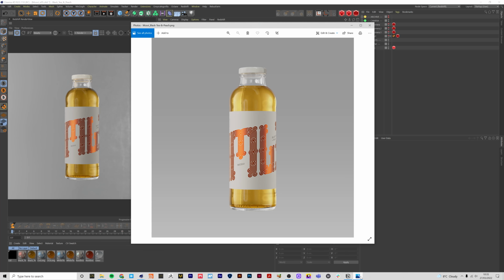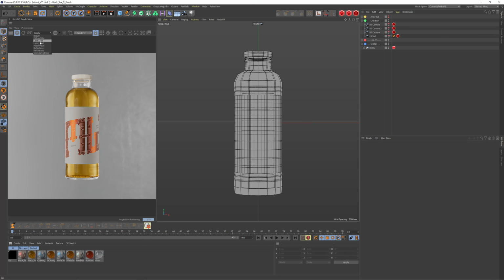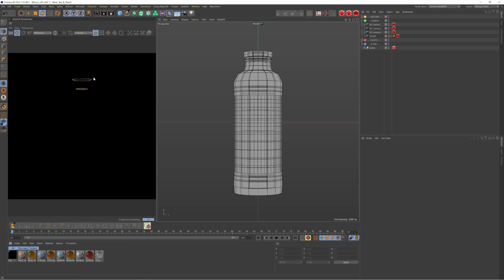I should probably explain to you what they are. If you have never heard about them before, you're probably wondering what these magical AOVs that I'm talking about are. Let me visualize these for you. So for example, reflections. I've set this reflections AOV up, which means that I'm going to get this pass when I export from Cinema 4D, which is literally just the reflections of the render, so of the bottle in this case. I've also got one for refractions, one for specular.